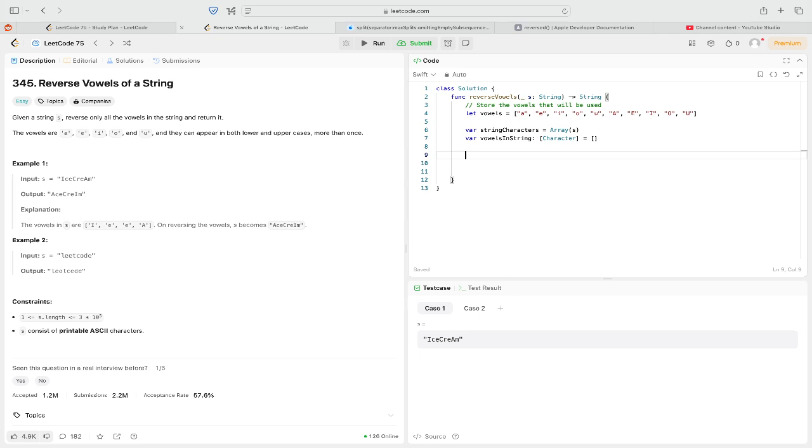So now we're gonna get the vowels that are already in the string.